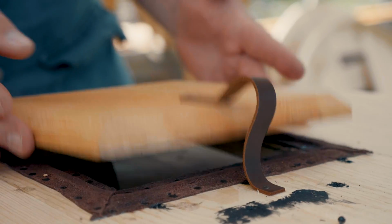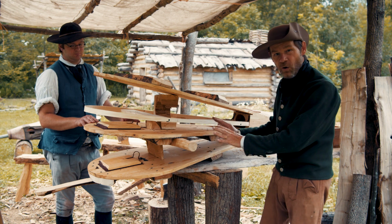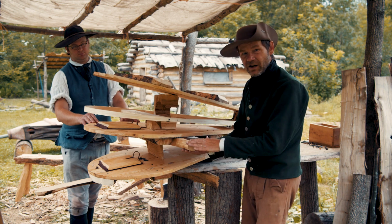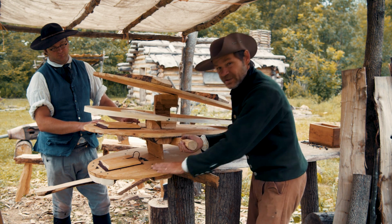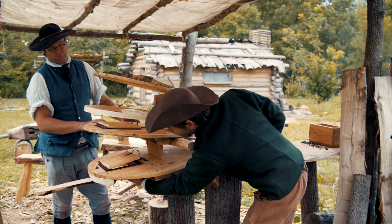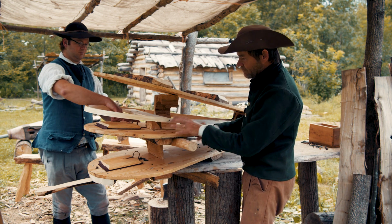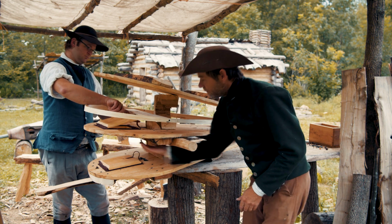So we're almost ready to put the leather on the outside, but this is a perfect opportunity to go back over what's happening on the inside of our bellows. Now this level is stationary. If you just let gravity happen, this bottom section will go down, and as it goes down, it'll pull air in through this valve. When you pull up on that tailpiece, it will force air up through this valve into this upper chamber, which is a little bigger.